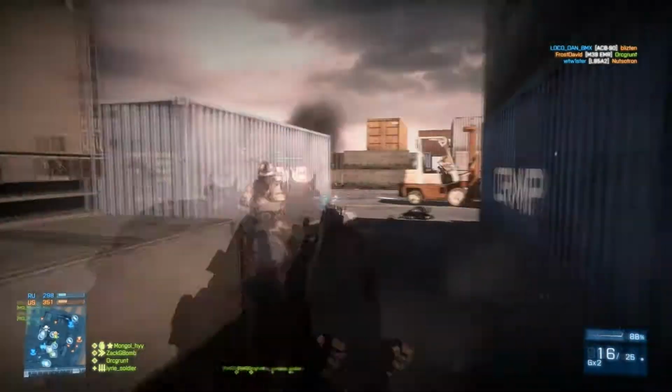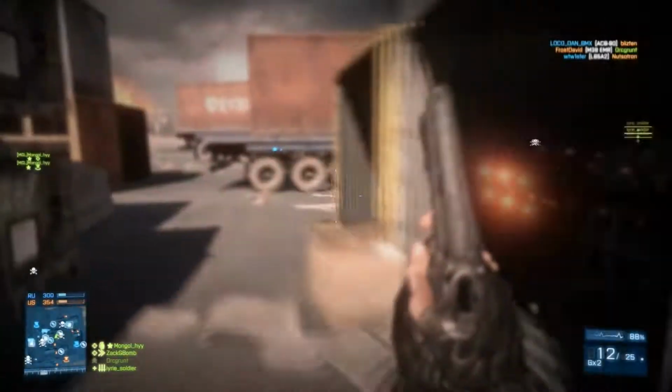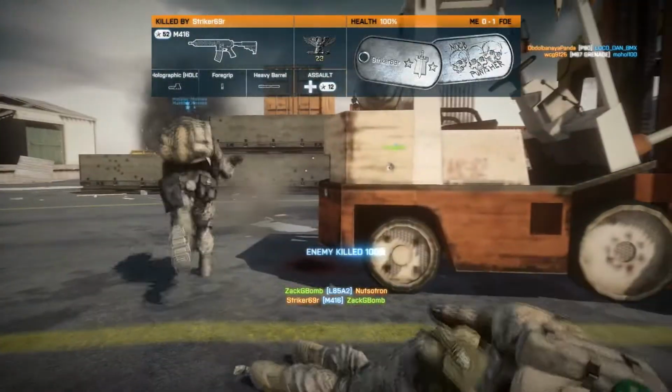Like I said, it's close quarters, so there's going to be a lot of enemy recognition. Obviously your teammates have tags on top of them, but in order to really get those fast kills and that fast response time, you want to be able to recognize the enemy really fast.